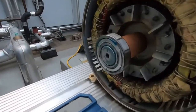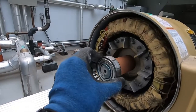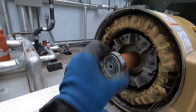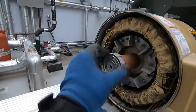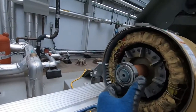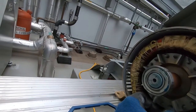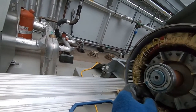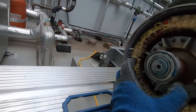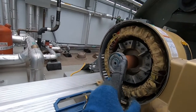Let's check our bearing here. Got a little bit of play. I can feel it a little bit. Yeah, it was a little rough, so it looks like there's more wear on this back bearing. And I'm noticing this is an FAG bearing as well, but this one says Portugal. Bearing made in Portugal. That front one was made in Korea.